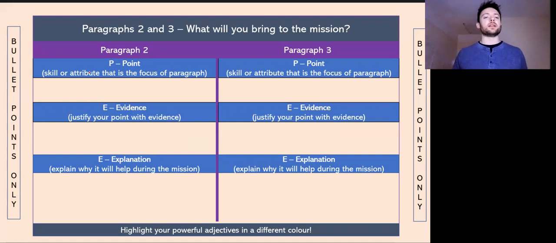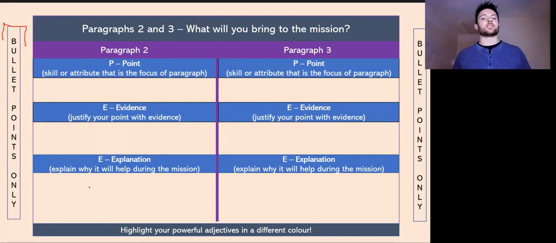Now, be really clear, okay? Make sure your point is just your point. Remember, we're still doing bullet points. See here, I've put in this handy little thing to remind you, this is not the real thing. This is still just bullet points, okay? But the skill here is being able to look at that bit of text and work out what is the key skill I demonstrated here as Liam? We've got the evidence, but how can I summarize the evidence to be effective and snappy and short, okay, and powerful?